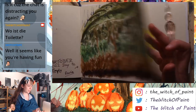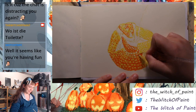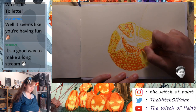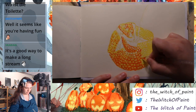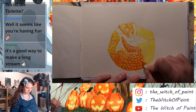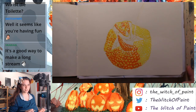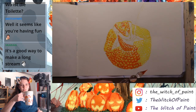And I guess I should stop going back to the other drawings and focus on getting this completed. To be fair, it is kind of a repetitive task that's kind of nice. But also, when does it end? It's a good way to make a long stream. It is. If you want to make a long stream, just draw a bunch of scales on something and you'll have your long stream.